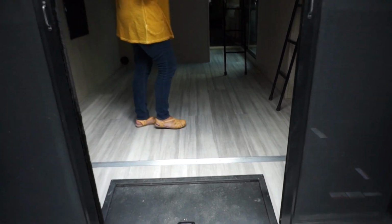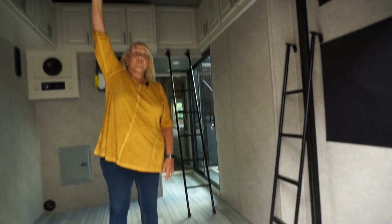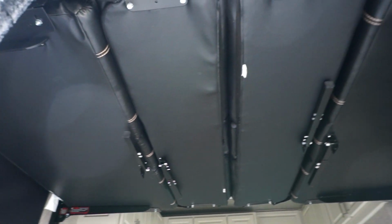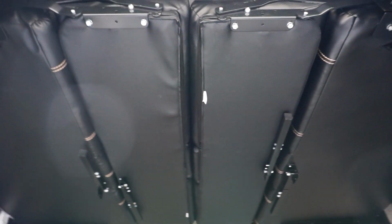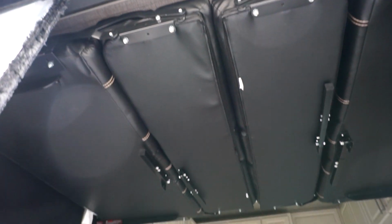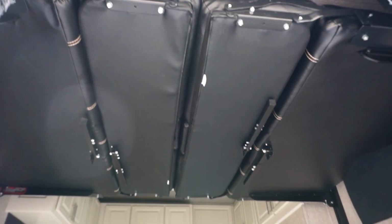When you come inside, we have the Happy Jack beds. So the bottom ones will come down, and they will go into 2 sofas, and you can do a table in here so that you could sit and play cards, or you can leave them up so you can easily walk in and out. Some people will bring the sofas down, leave the other bed up. So there's a lot of options.